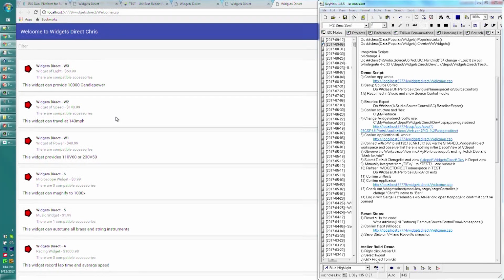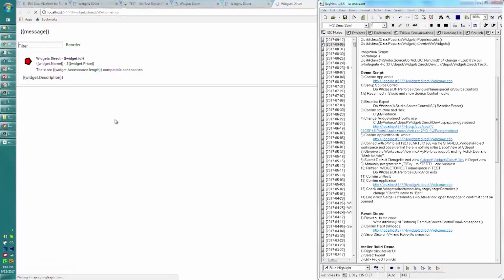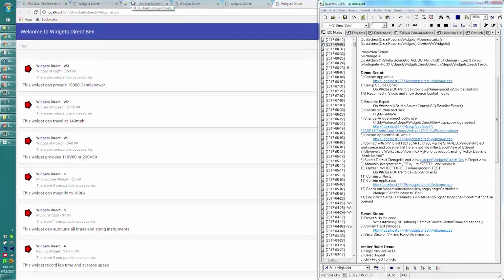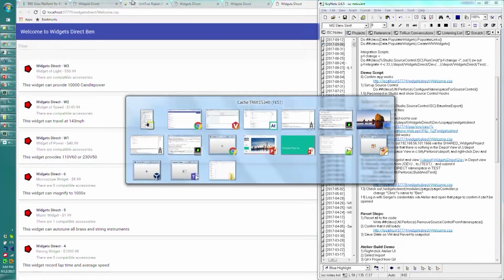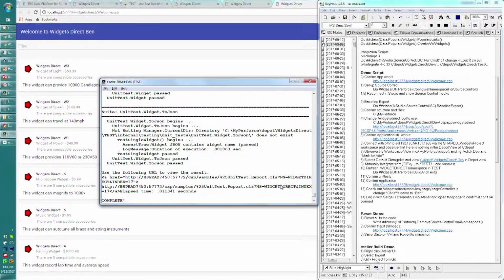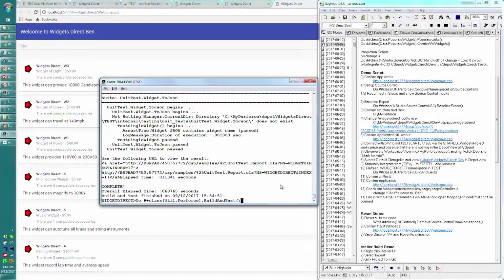And in this case, it's JavaScript, so it doesn't have to be compiled. Once the workspace is updated, we're good to go. And we can see in my application, it's Ben. Now, technically, I would be going into my test, and I would do this build and test, which is going to sync it, it's going to build it, all of this. That's really what I do every time, because I'm in the same environment.